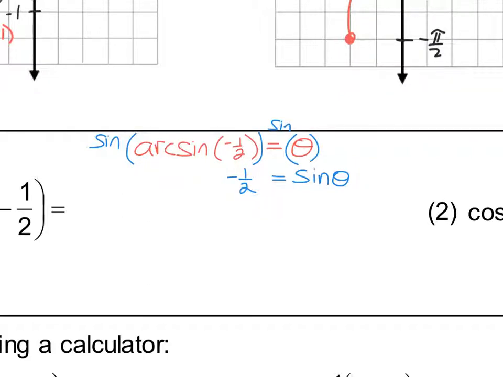Right? So how is this any more beneficial than that? I don't know. It depends. Because what I've noticed in the past is that people will look at the sine of theta equals -1/2 and say, I at least see something familiar about that. That's more comfortable to me. This makes absolutely no sense. I don't even know what I'm supposed to do here. Right? So what is that asking us for? It's telling us, obviously, that the sine of theta is equal to -1/2. But let's think about the unit circle.